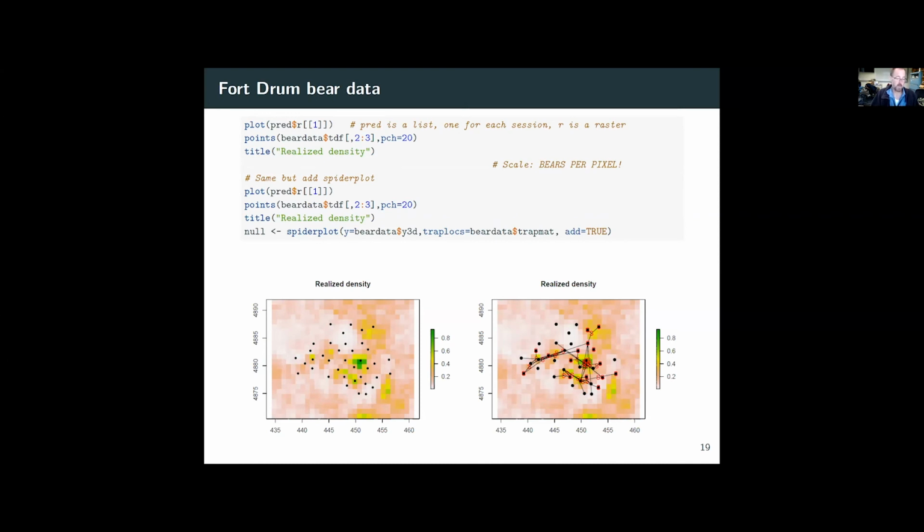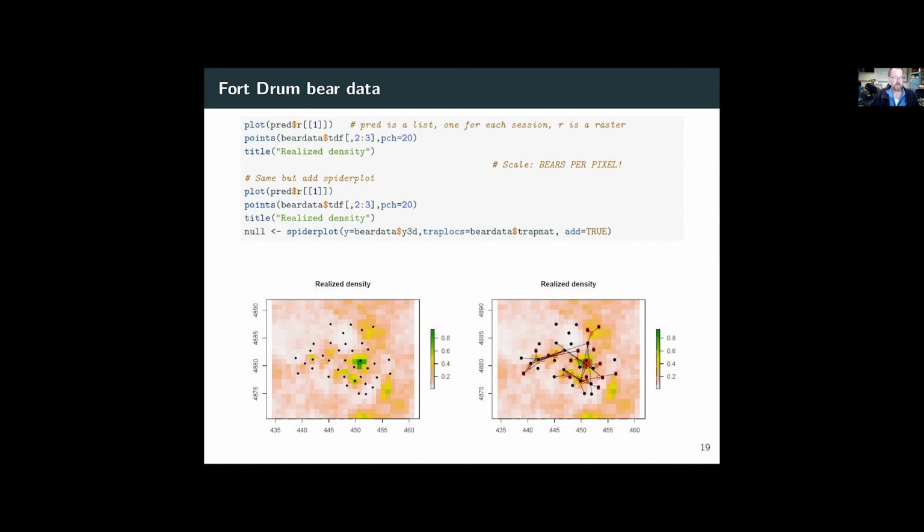That's, I think, one of the most useful things you can do with this realized density map. The map on the right shows the same thing, but with the superimposed spider plot that we've shown many times: where are the captures of individuals, how are those of the same individual connected, and so on.